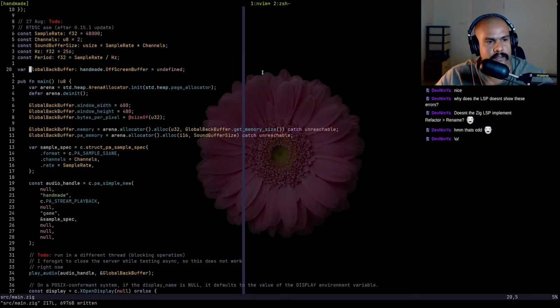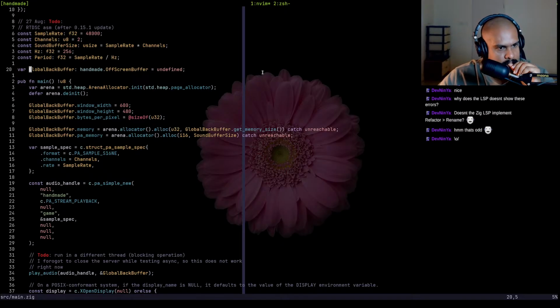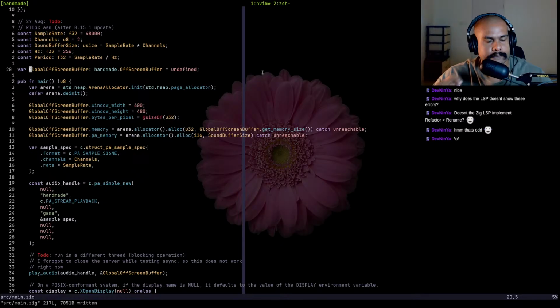The only change is that a 16 sound buffer size.